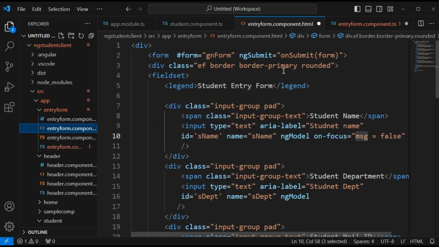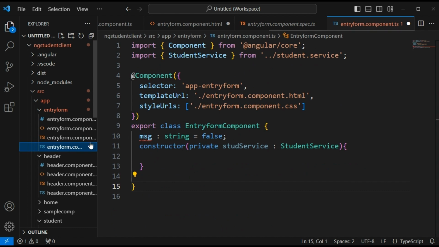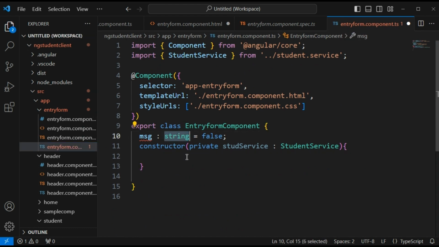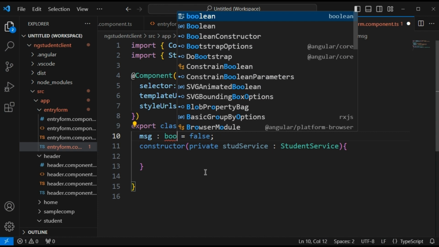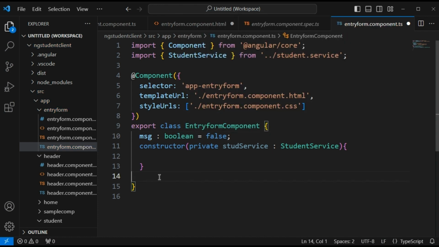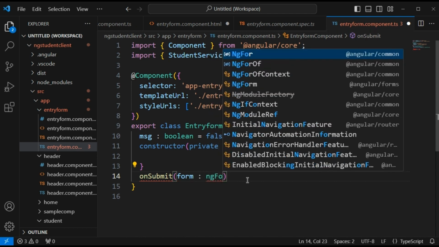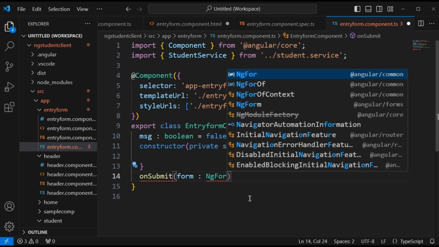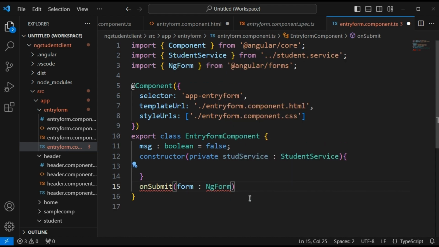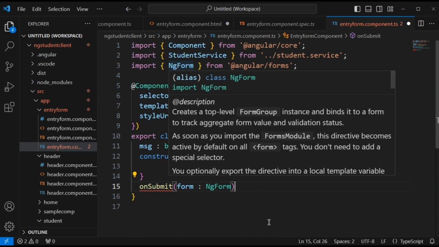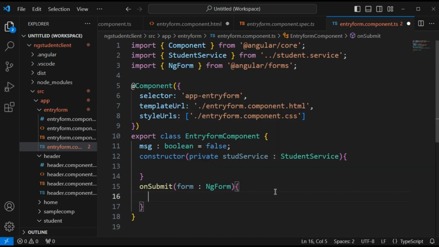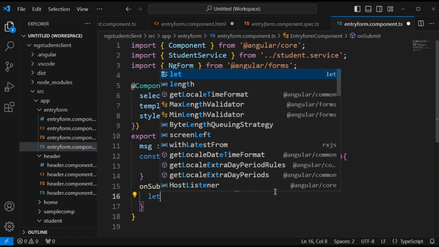Here we have onSubmit. Here it should be Boolean, form, that is NgForm. NgForm is imported.